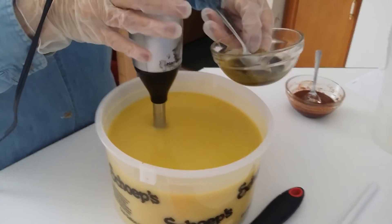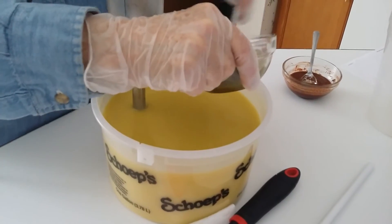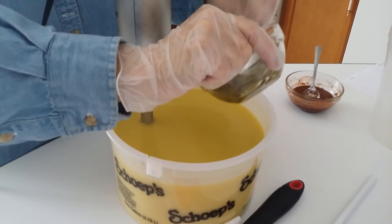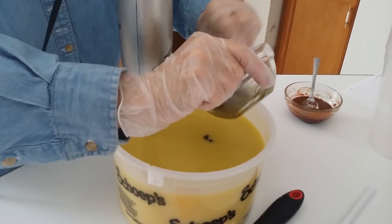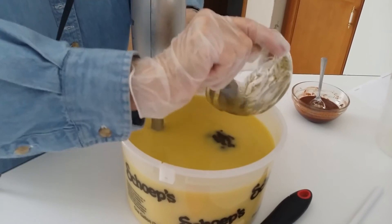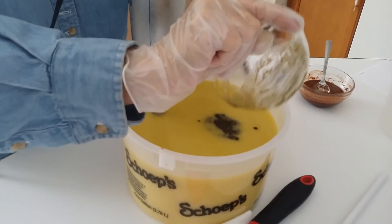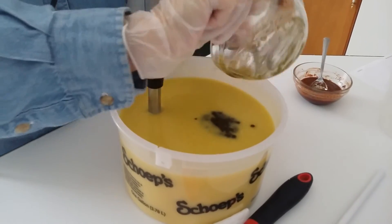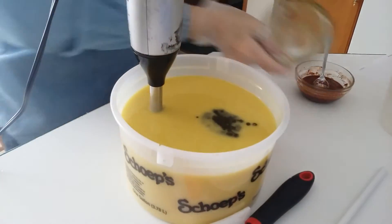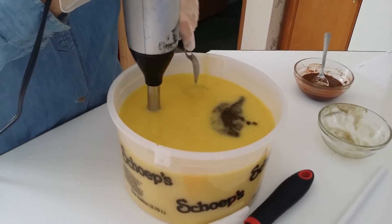I'm going to put the olive leaf in now on all of it. This is so good for the skin, especially if there are any abrasions or skin issues — eczema, psoriasis. Even really good in the summertime if you get into poison ivy or poison oak. It's very soothing to the skin. And I'm sure that they have a lot of olive trees in Morocco.